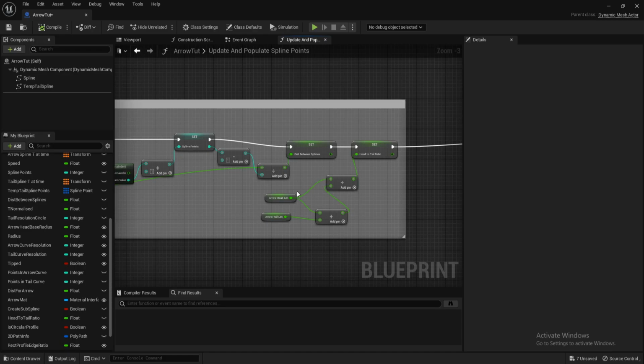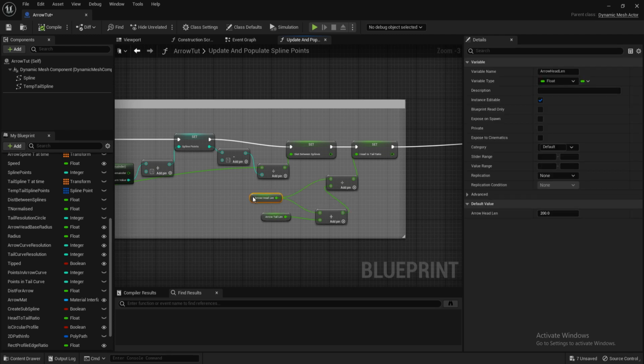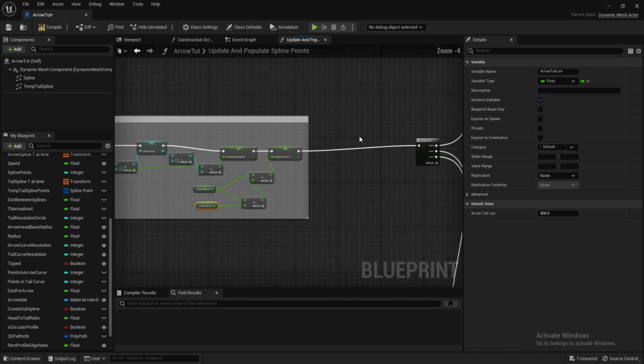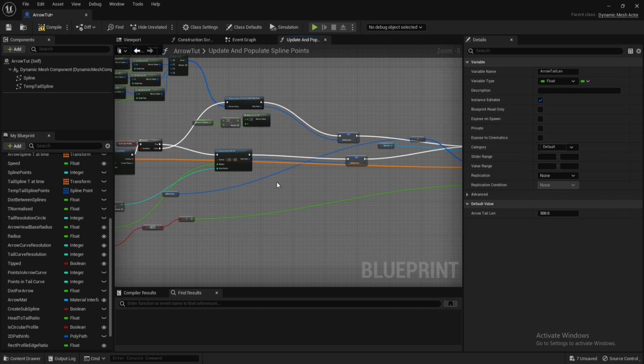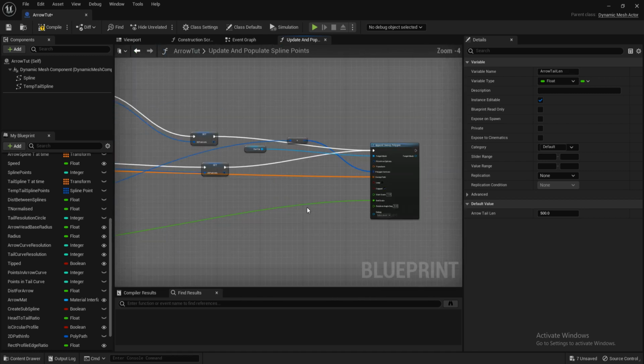The way I did that is I've parameterized the arrow tail length and the arrow head length. Here's the 1, and this value coming out of here is the 3, which is just both lengths put together. So if this was 2 and this is 1, it's going to give me 3 here, and so this is going to be 1/3, and that's my head to tail ratio. I've changed the code a lot since last time, but the concept's still the same.